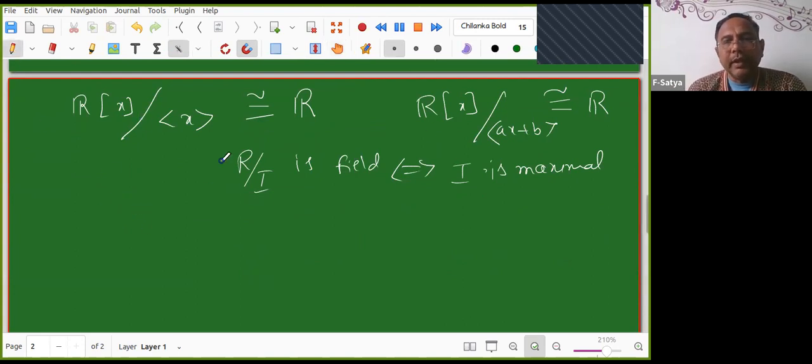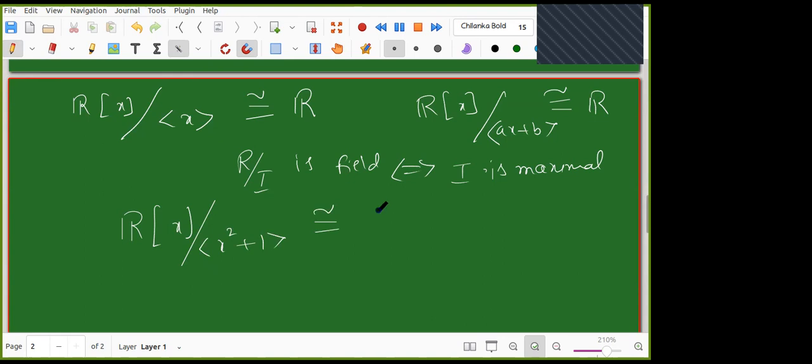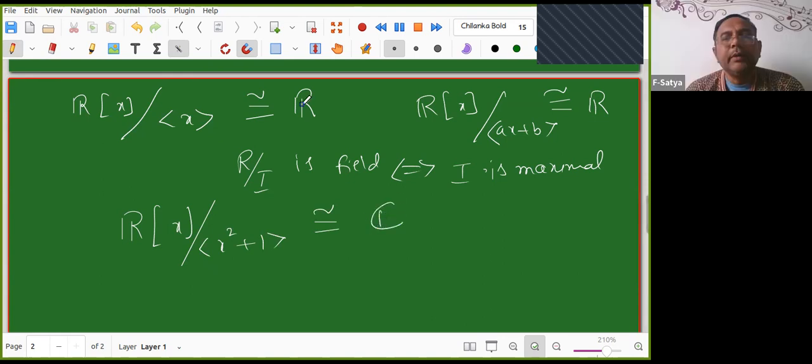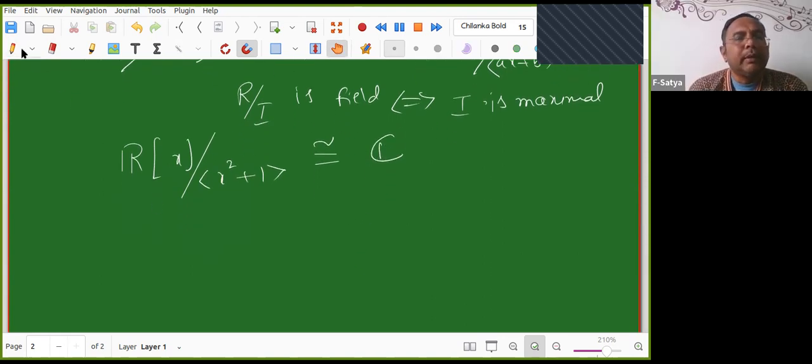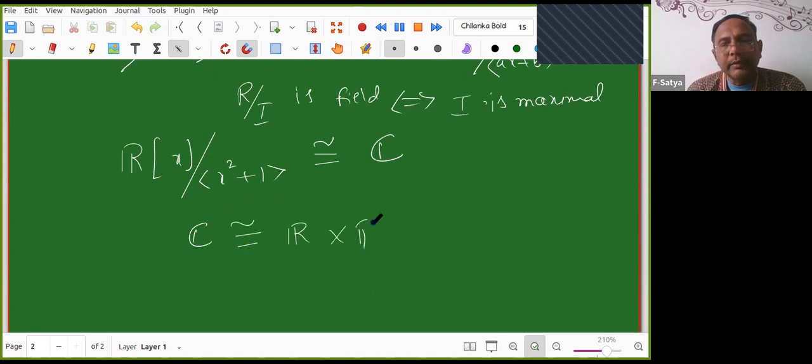Yeah, so these are like trivial examples. Non-trivial examples, as you rightly pointed out, right? This is x squared plus 1. But one point is that, see, this is isomorphic to what? C, complex numbers, right? We know that. But my interesting point is this: is C isomorphic to R2, R cross R?